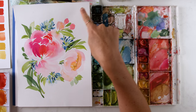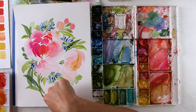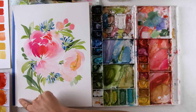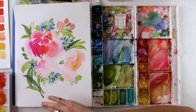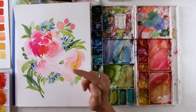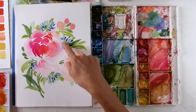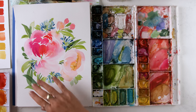So for example, in this composition, our highest point is up here in the top right. Our lowest point is right here on the almost opposing corner. So we're not a direct diagonal, which would look kind of strange. We're pointing down towards the middle. So people's eyes look up at this beautiful flower and then they pour down here. And there's always a zigzag between elements. So we have a zigzag here between these three little buds. We have a zigzag happening with our blue agapanthus or lily of the Nile flower. And we're zigzagging with all of these different leaves and whatnot.